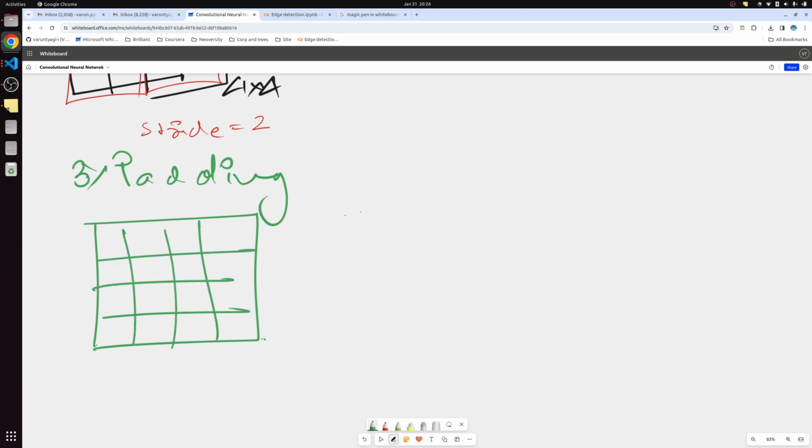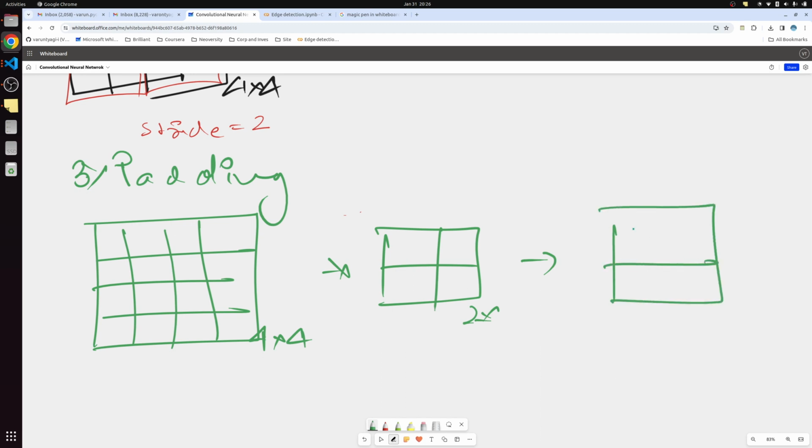Now, if you see when we are multiplying it by a filter, for example, I have a 4 by 4 image, I multiplied it with a filter of 2 by 2, and I'm getting a value out here. It can be any value.